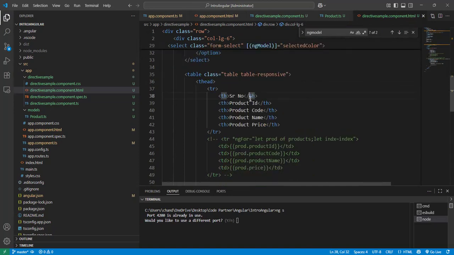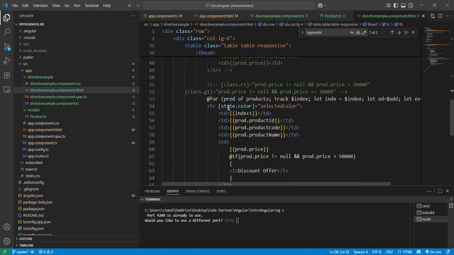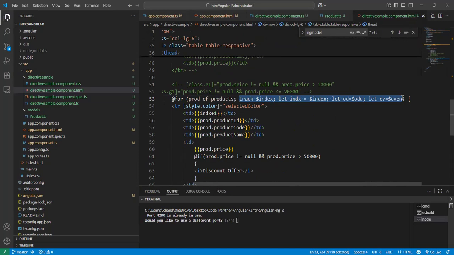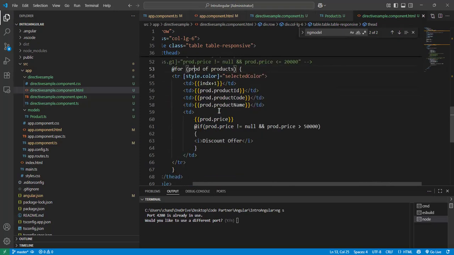After that we'll show the table. In the table we'll show the data here, the products. Inside the products, actually we need some indexing. Track by actually generates the indexing.